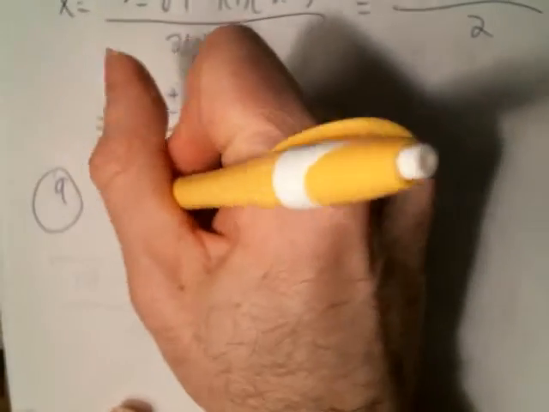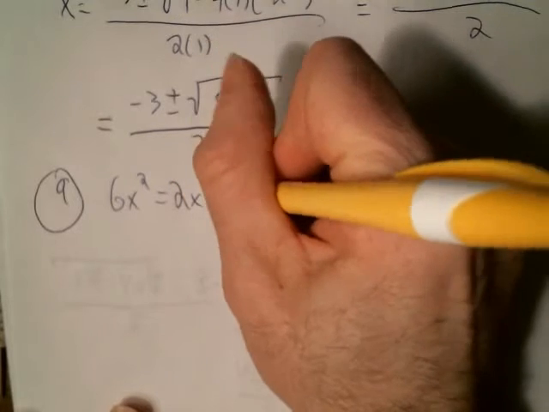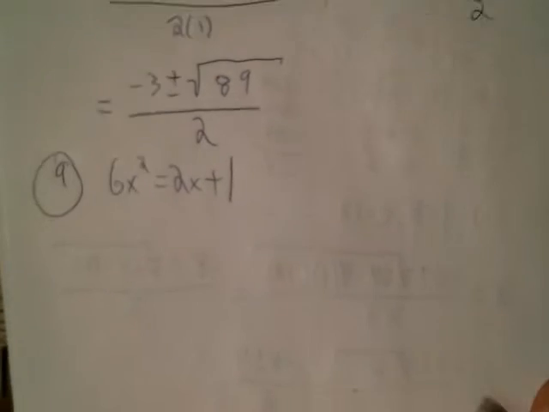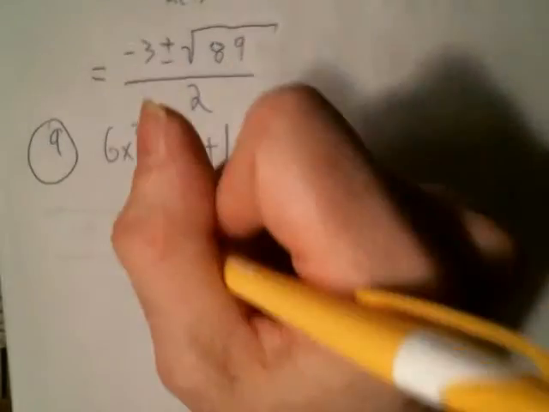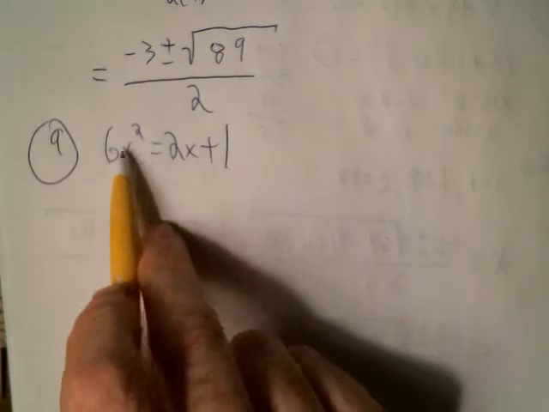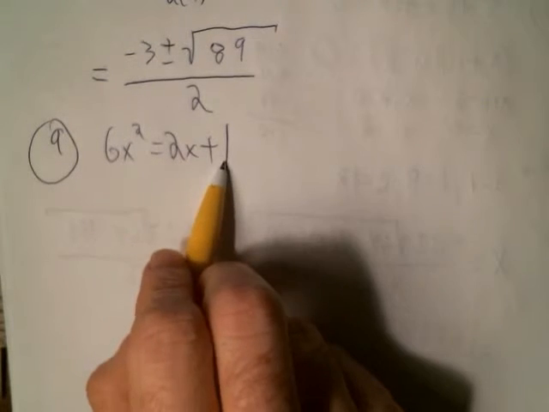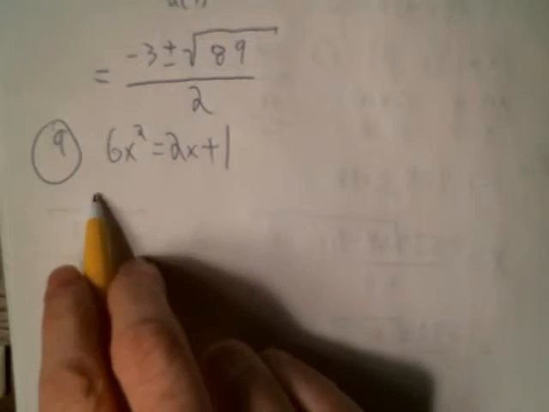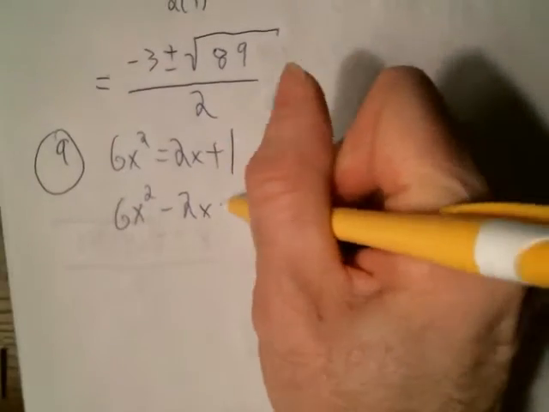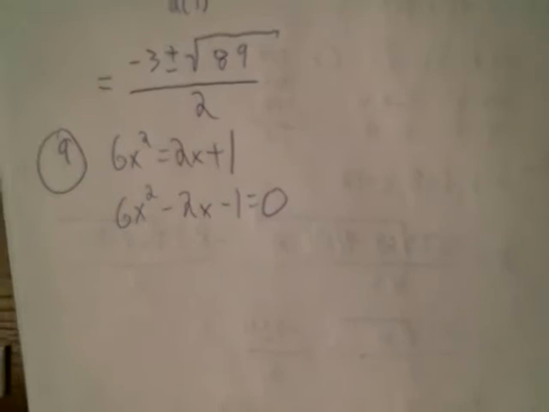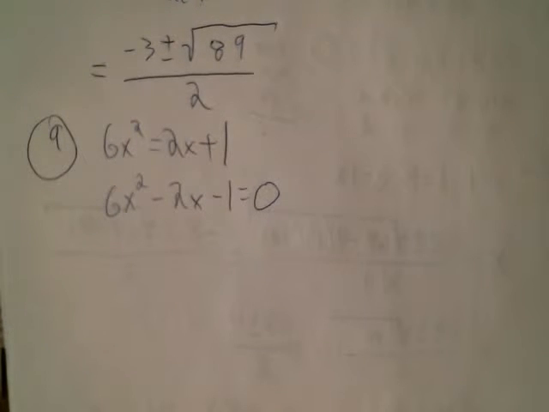Let's look at number 9. We have 6x squared equals 2x plus 1. And the first thing you need to do is set it equal to 0. We want to get it into a form where we can use the quadratic. Otherwise, you literally cannot put 6, 2, and 1 into the quadratic and expect it to work. It won't. You have to go 6x squared minus 2x minus 1. I think that's been a common theme for us throughout the semester. You have to get stuff into the form where we already have the tools set up to just plug and chug it.